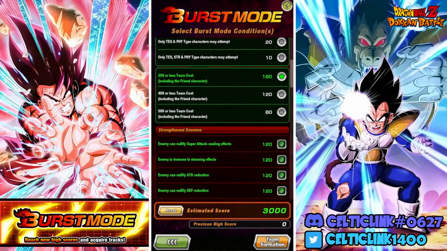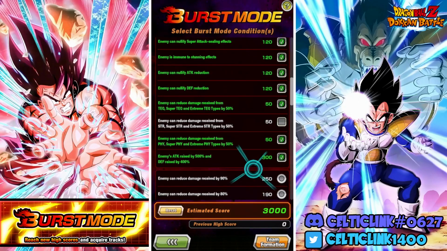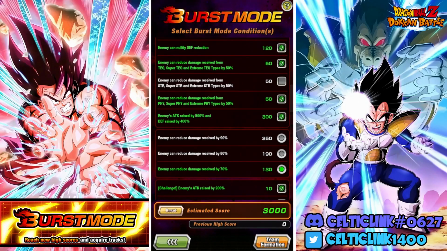Now, this does include the friends, so you have to consider that when building your team. So since we are going to be using an LR Kaioken Goku, he's basically the only major unit we can use because he has a 99 team cost being an LR, right? Other conditions that strengthen the enemy, we can nullify super sealing attack, so he can't be sealed. He's immune to stunning. He can nullify attack reduction, defense reduction. None of that matters because we're not doing any of that, so it doesn't hurt to turn it on, right? And then you can also do the reduced damage received.